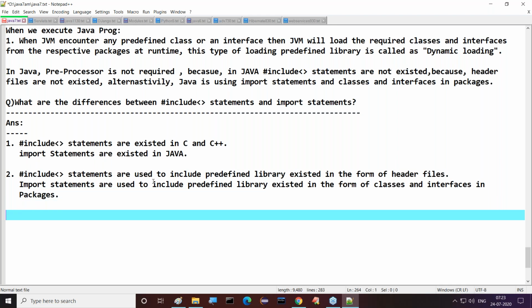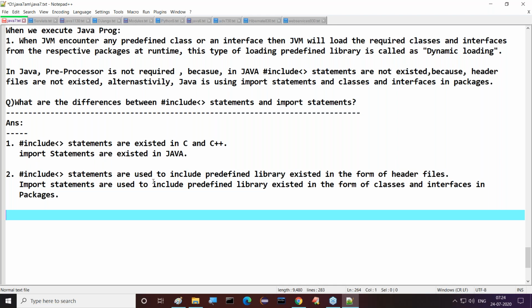Everybody understand this point now. We will discuss what a class and an interface are later, not now. Objects, in the sense, are classes and interfaces only. This is the second point.